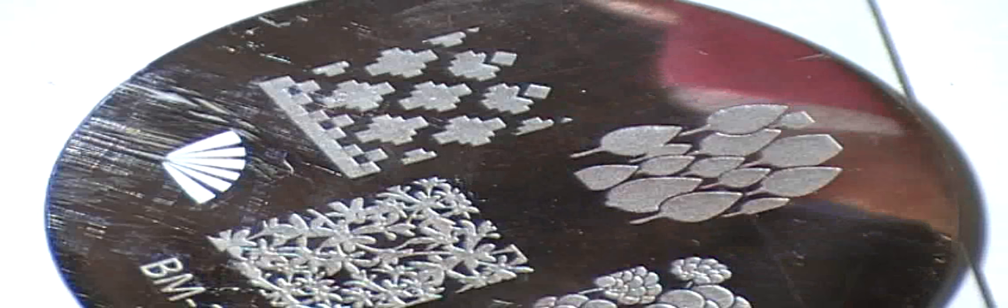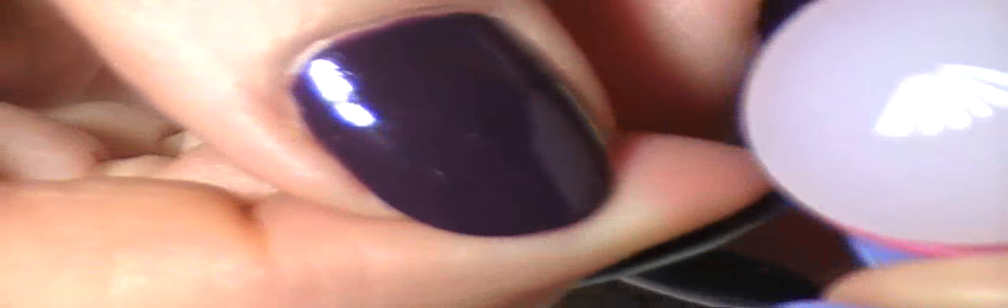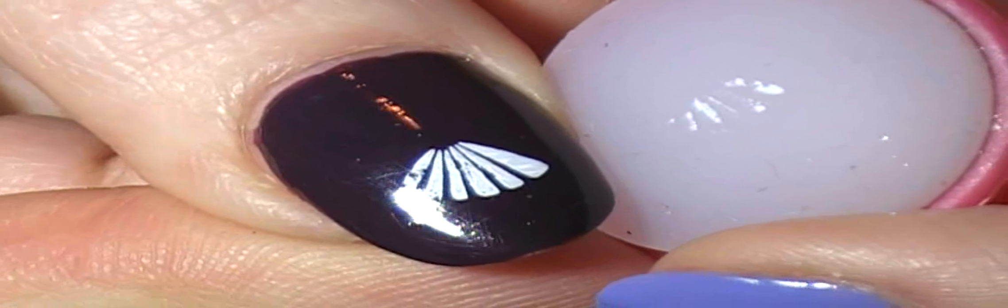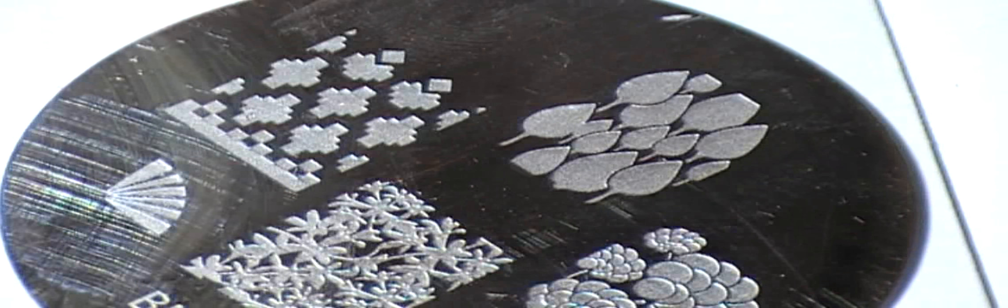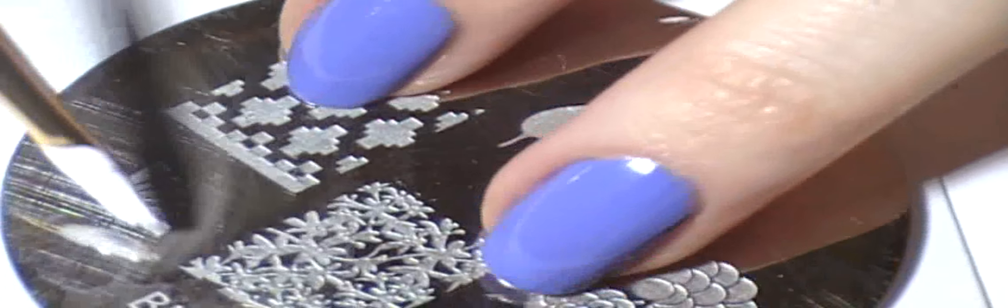I'm going to wait a couple seconds before I pick it up. This image seems to be shallow enough that it's drying faster, so I can pick it up sooner. It depends on the image — if you're having problems, slow it down or speed it up. Maybe you don't have to wait so long, or maybe you do, because all the images are set more deeply or shallowly. There's no foolproof method. Wait a long time, don't wait so long, scrape hard, scrape soft — this is not for people just wanting a quick answer. If you're not patient, I wouldn't even try it.